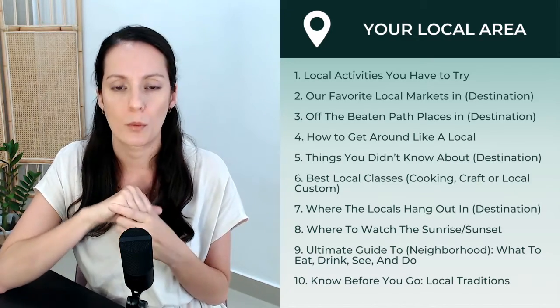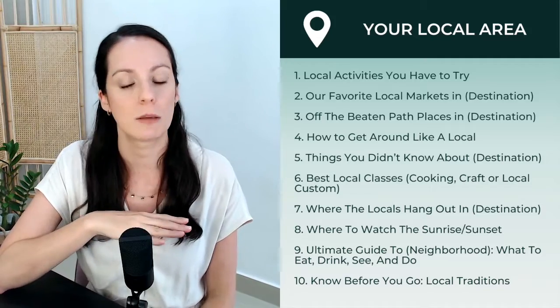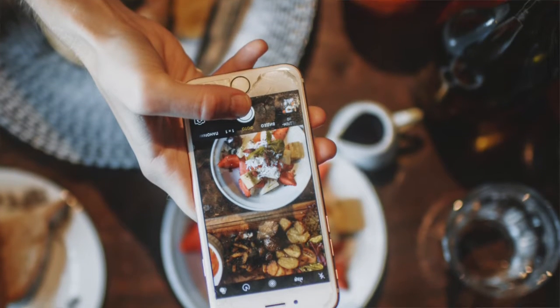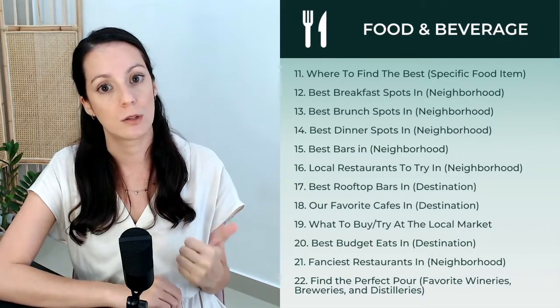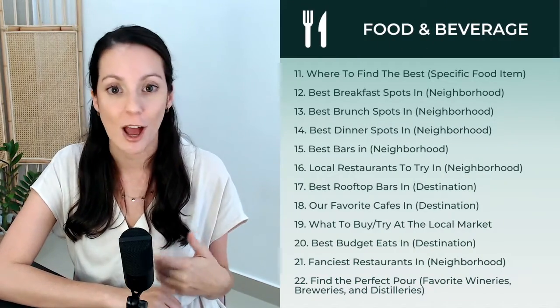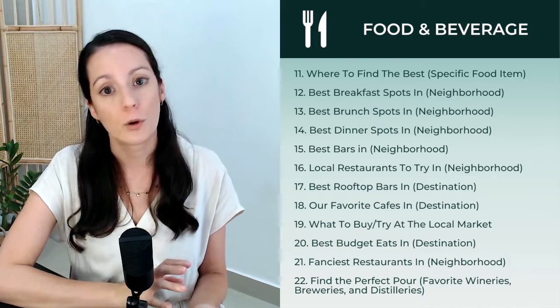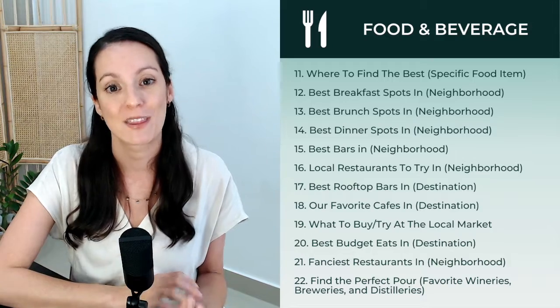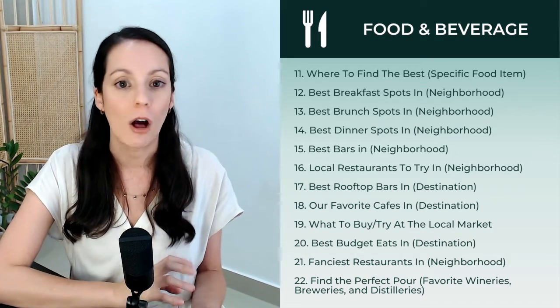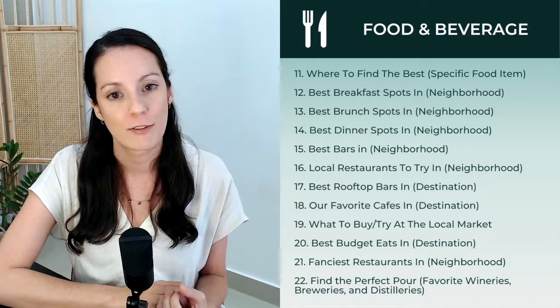Now, you'll notice that with this list of content ideas, I haven't really mentioned restaurants. That's because food and beverage kind of deserves its own category. One of the best ways to explore a new destination or discover a different culture is through the food and drink. So while the last category was more about activities and things to do, this is more specific to restaurants, cafes, coffee shops, bars. Maybe there's a certain food or type of cuisine that's really popular in your neighborhood. Where can someone go to get the best version of that? Or which stall at the local market should they visit to try it for themselves?